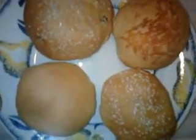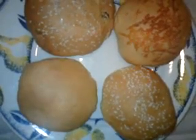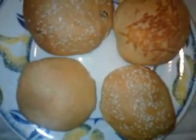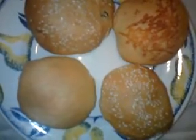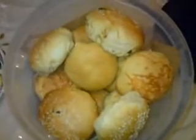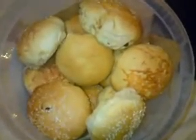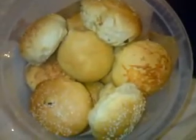Basically, the reason why I add milk to it is that milk makes the bread roll more moist. And it gives a nicer taste. Sometimes I find that bread rolls tend to be a bit dry, but the milk makes them more moist. Okay, so that's my delicious bread rolls. Like I said, the recipe makes around 16 bread rolls. Hope you enjoy.